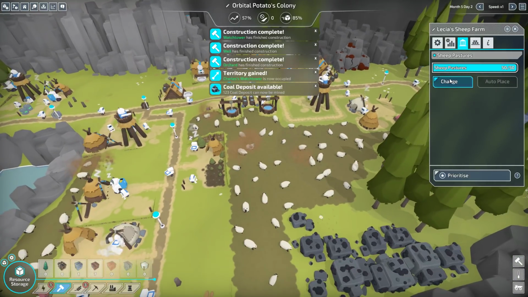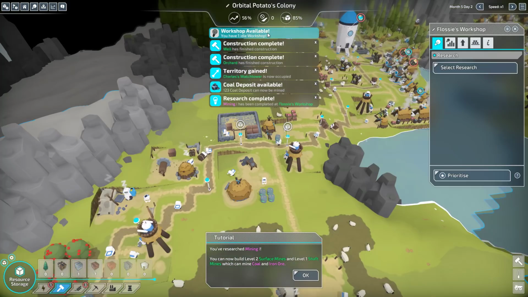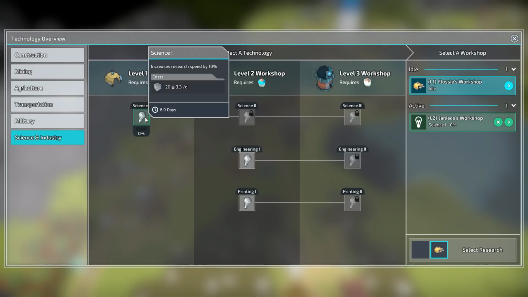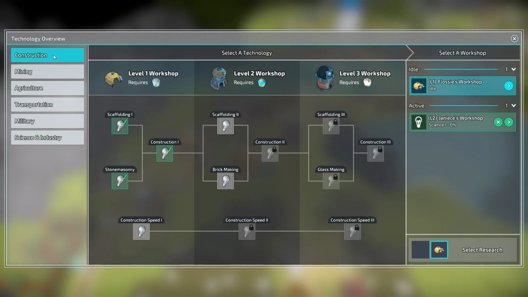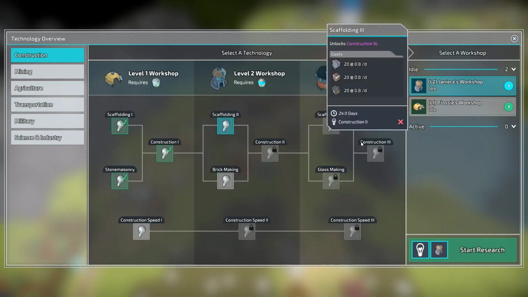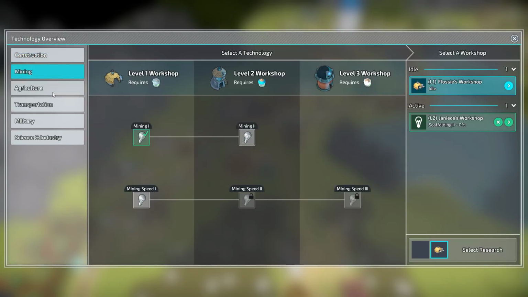There we go. Watchtower is finished. Great. We have one idle workshop. Perfect. Select research. You're working on science, that's not a sensible thing to do. Level 2 should be working on scaffolding. Level 1 should be working on something that's level 1, I guess.